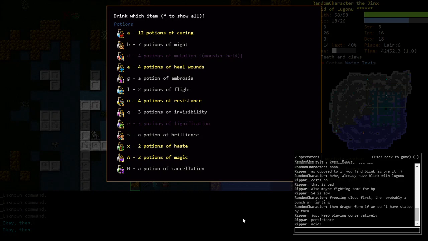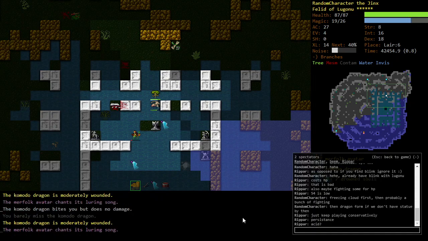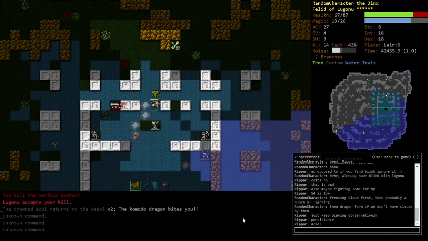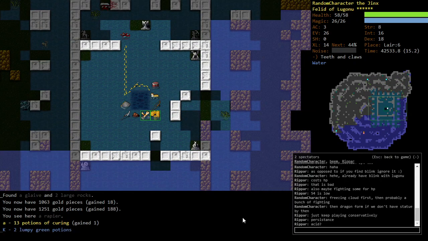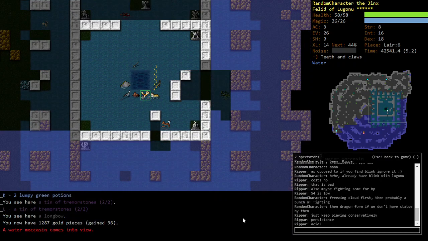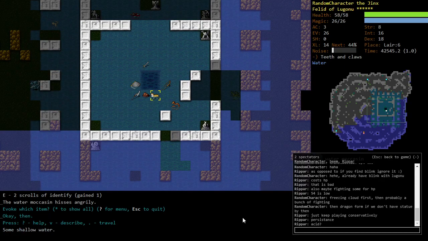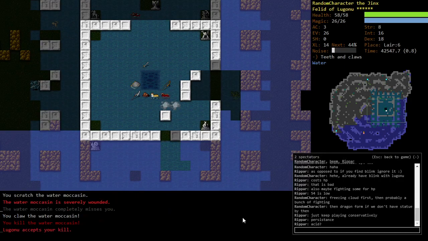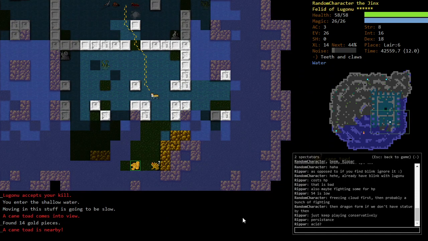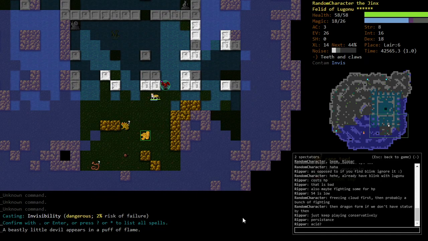Potion of lignification seems like a good option here. So we'll do lignification. Attack. Let's use a wand. Nice. Okay. Perfect. That worked out well. And we got a tin of tremor stone. That's a good find. I think we can just fight this, right? No, maybe not. Okay. We could have just fought it. Let's get out of the water. Summon a couple of imps.